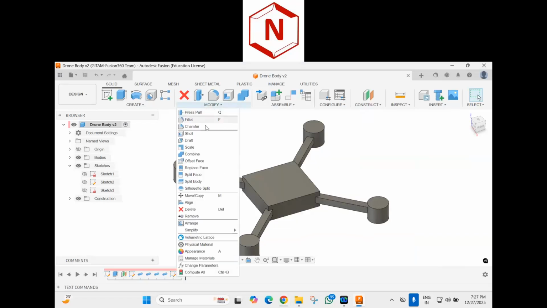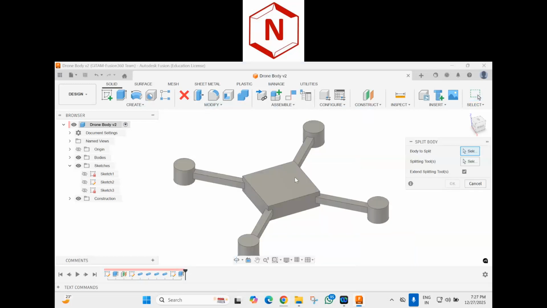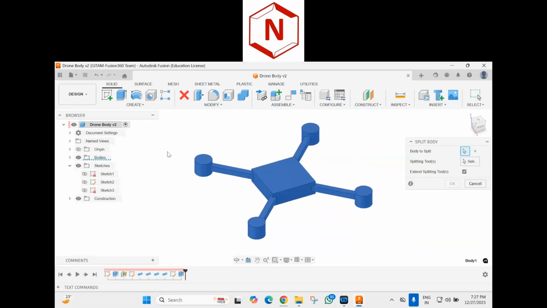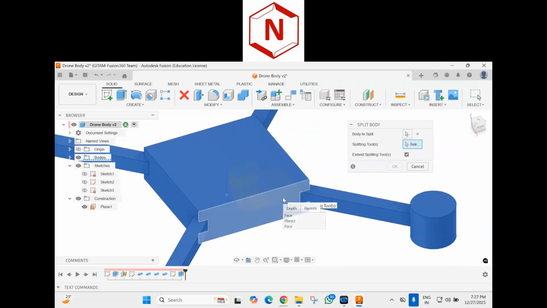I will click on modify, and in the modify I will say split body, and I will select this body, and then I am going to say splitting tool, and I will unhide this plane, the plane which I created earlier.